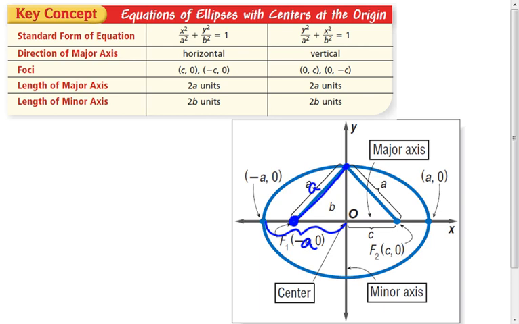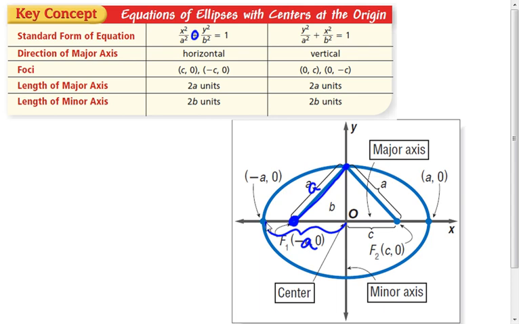Okay, so you're going to use these formulas. Notice there's a plus sign in the middle on these, so always a plus sign in the middle. When we do hyperbolas in the next day's lesson, there will be minuses in the middle. They will be similar, but they will have minus signs in the middle of your equation. Ellipses have plus signs, okay?